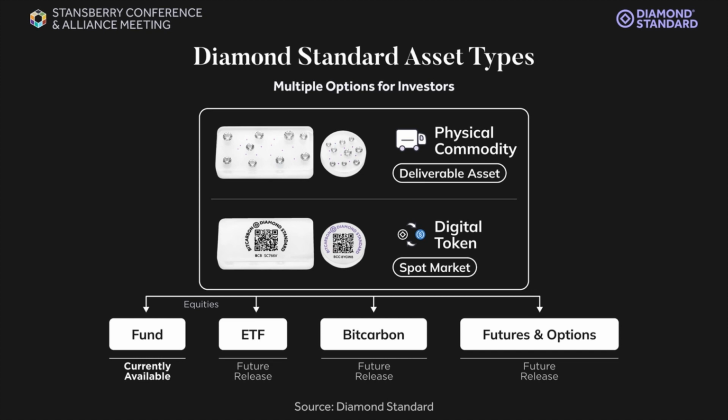The next things, we've already launched a fund in partnership with Horizon Kinetics. We've already filed an ETF filing here in the United States. We already have approval for futures and options. And the next exciting thing we're launching is a breakthrough currency called Bitcarbon, and it's already inside here.